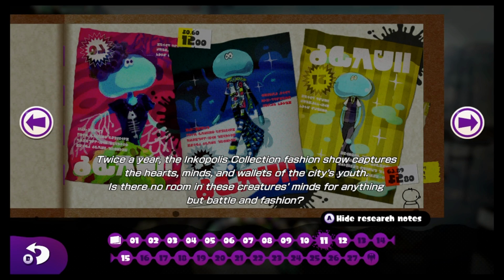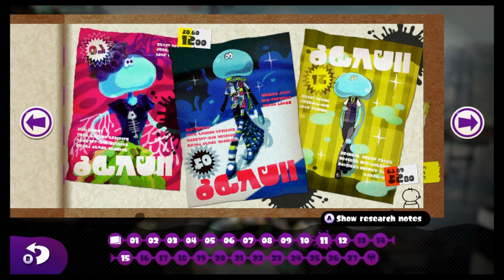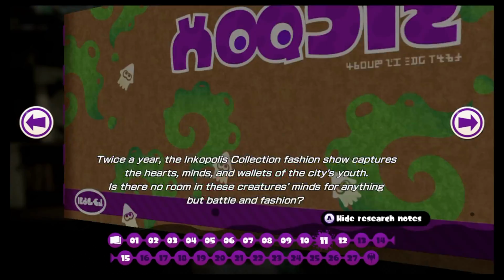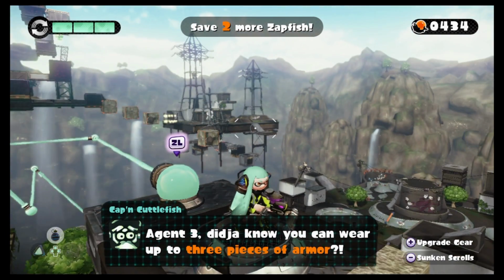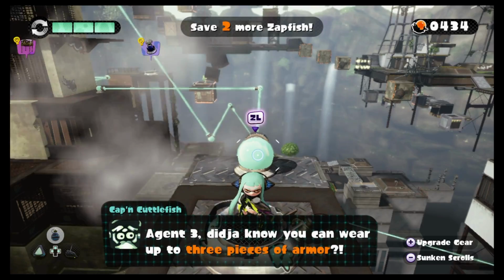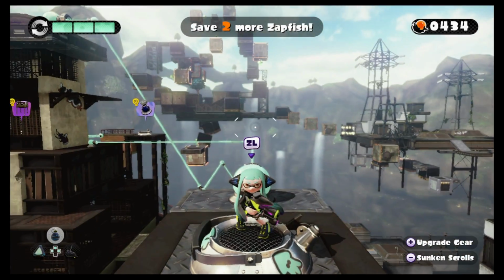Twice a year, the Inkopolis Collection Fashion Show captures the hearts, minds, and wallets of the city's youth. Is there no room in these creatures' minds for anything but battle and fashion? Check out those fashionable jellyfish. None of these outfits appear in the actual game. Well, I mean, I guess you could sort of construe the one on the right as like a school uniform looking thing, which is an outfit in the actual game. Yes, I knew that I could wear up to 3 pieces of armor, Captain Cuttlefish. Thank you for telling me!